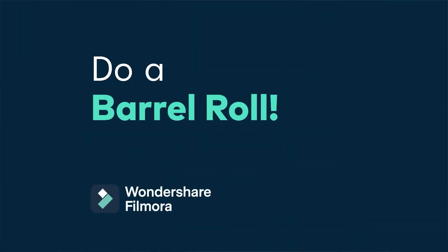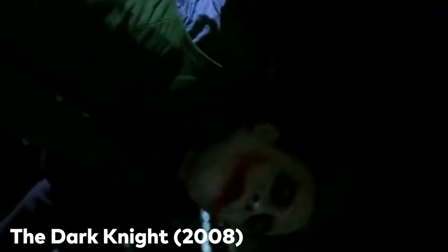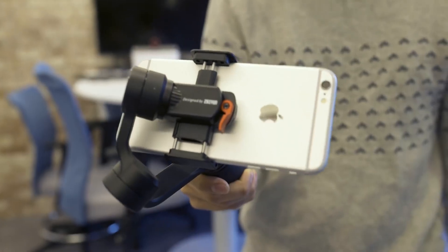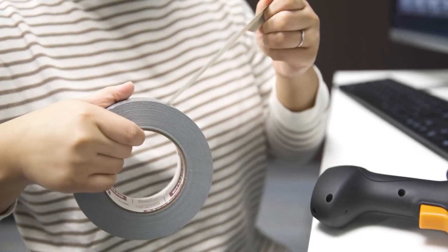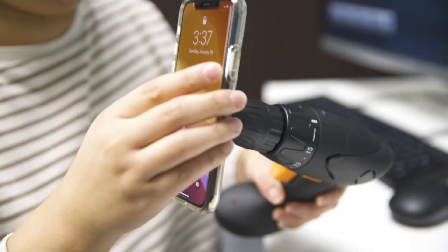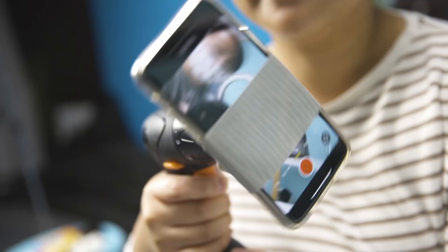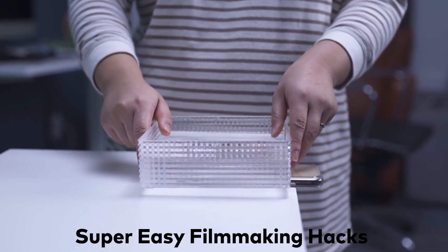Tip number three is a favorite of ours, the barrel roll shot. It's another example of creative camera movement that lets you capture fast and unusual movement. To get a barrel roll shot, some gimbals allow you to continuously rotate the camera. It's easy to recreate the camera rolling with your smartphone or action camera and a power drill. Make sure to carefully tape the smartphone or action camera to the front of the power drill. Once the camera is securely taped, turn on the power drill at a low speed — and there you have it, a barrel roll shot without using a gimbal. Are you looking for more tips to mimic professional equipment? Watch the full video.